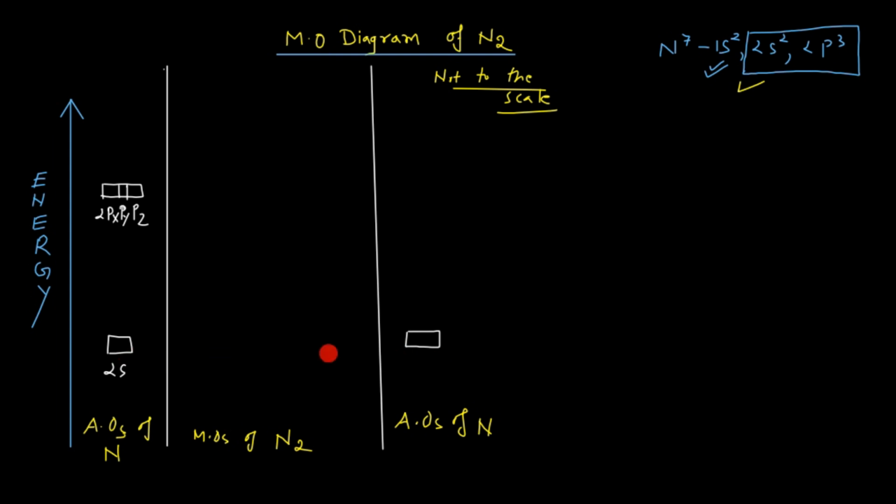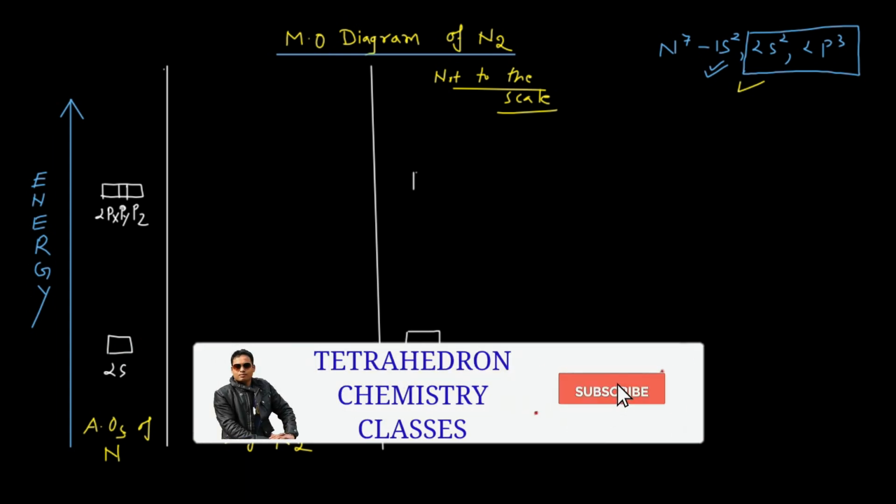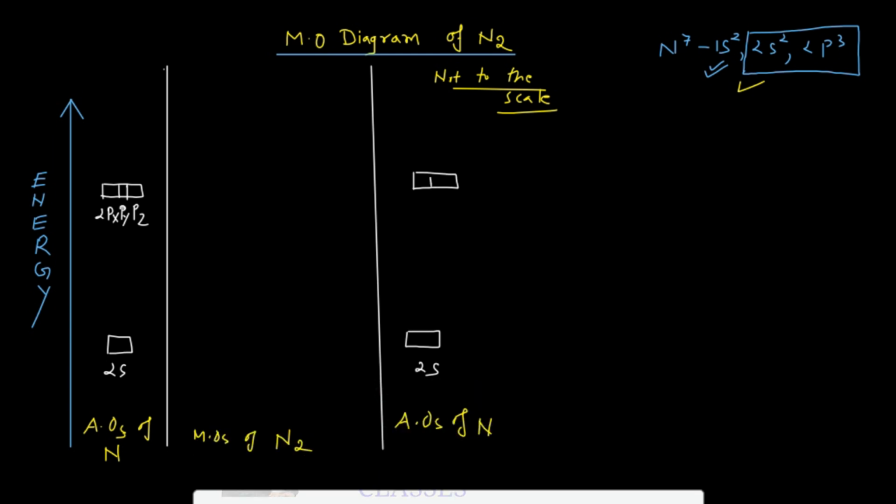So their energy is the same, and energy is going up. If you shift this position either above or below, it will create an energy difference between the two, which is not true. That's why they must be on the same line. So this is again your 2s and this is your 2p. Then you can write this is your 2px, this is your 2py, and this is your 2pz. This is how you can understand things.